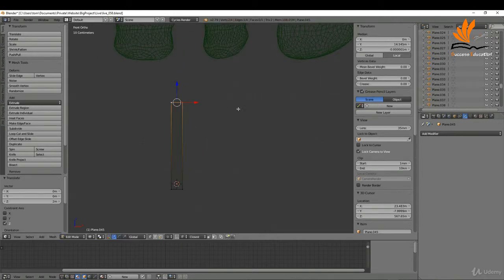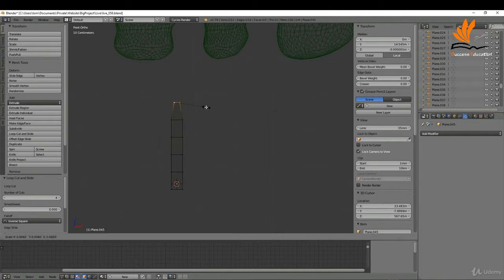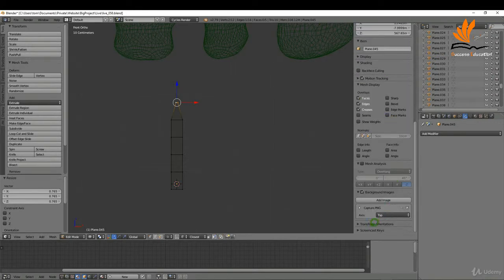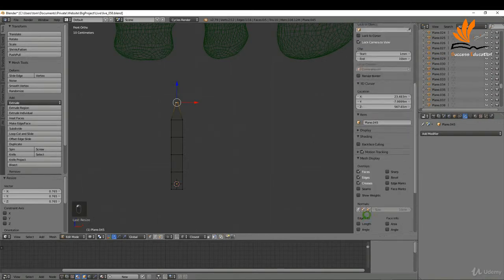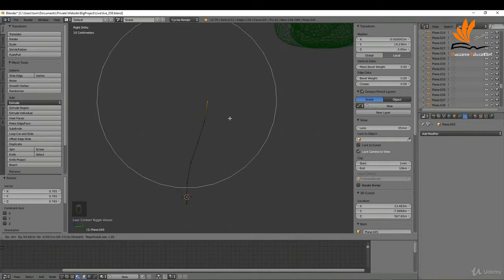I'll begin with this. So I'm going to scale this. So what I might do is actually press Ctrl R and add in 4 edge loops. I'm going to select these two, scale them down, maybe scale them in a little bit more. Okay, I need to switch on screencast keys. I'm going to press 3 for side view. And I'll press O for proportional editing and press G, maybe just increase that influence, and left click. I'm going to press O again and I'm going to press G and just drag this out.